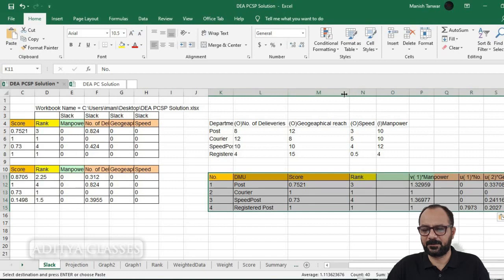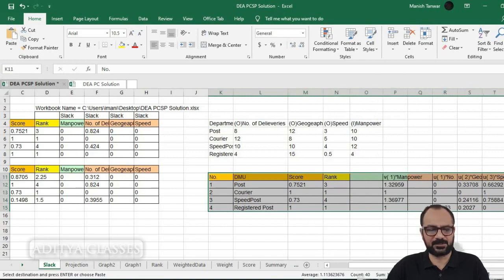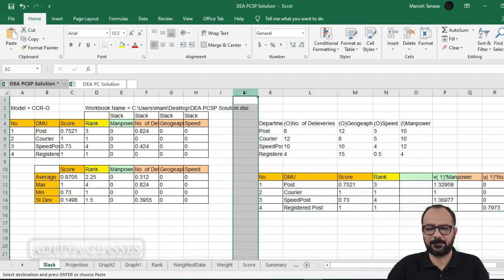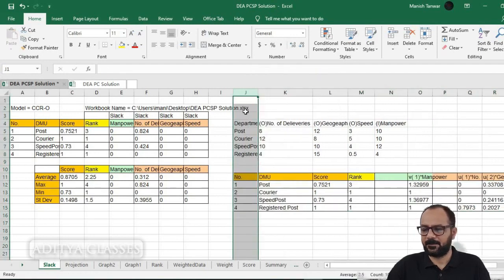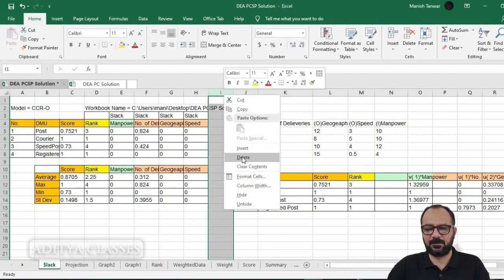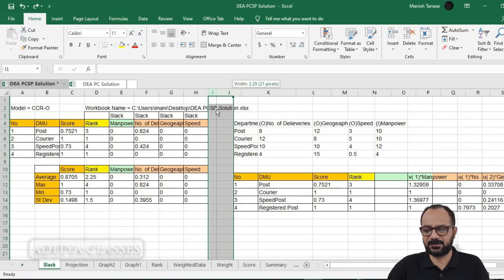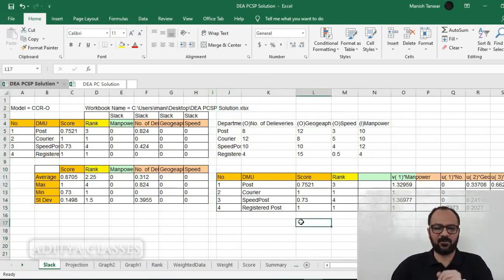It's getting big. Let us make this column a bit smaller. Yes, now we can have it on one screen. Still not working. Or rather, what I'll do is I'll reduce the size. Yes, now we have everything on one page.